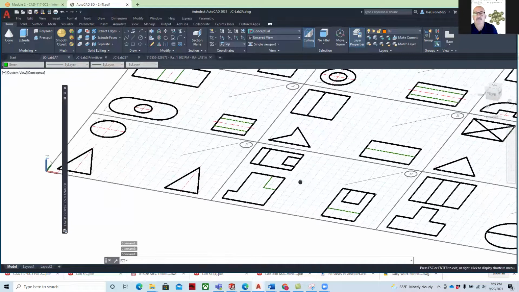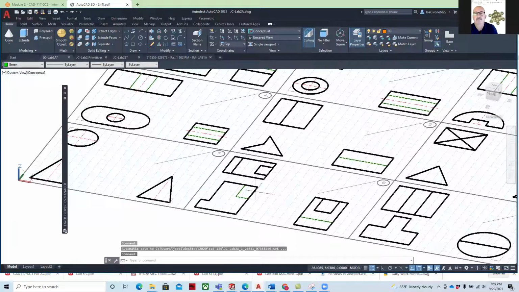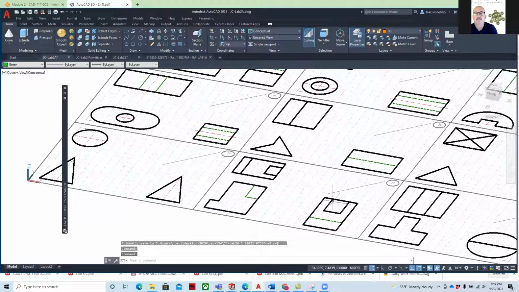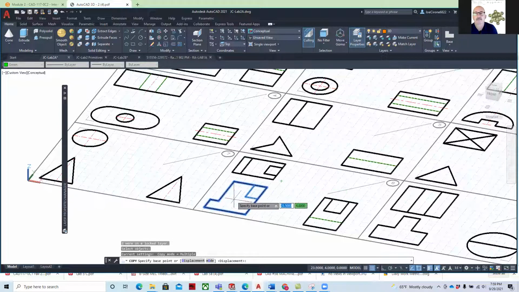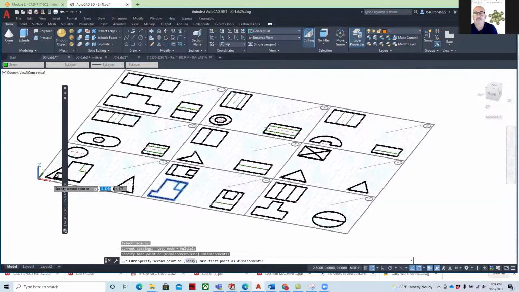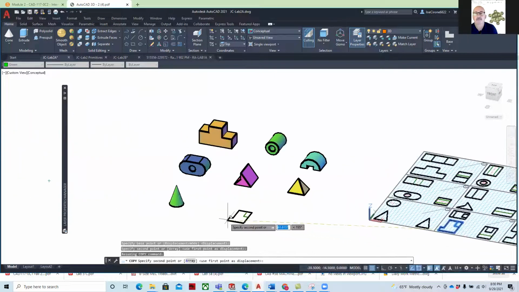This one's a little trickier. This one is not too bad because we'll have to subtract out part of this shape. So we'll copy it over. I'm going to type WP for window polygon. What a window polygon will allow you to do is to create a window in a polygon shape, other than just a square. We'll move it from a base point and we'll move it over to our destination.